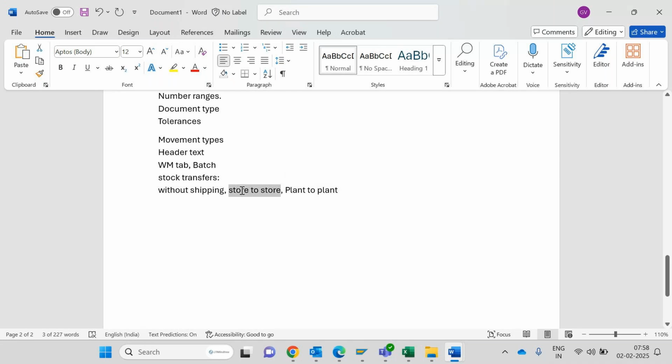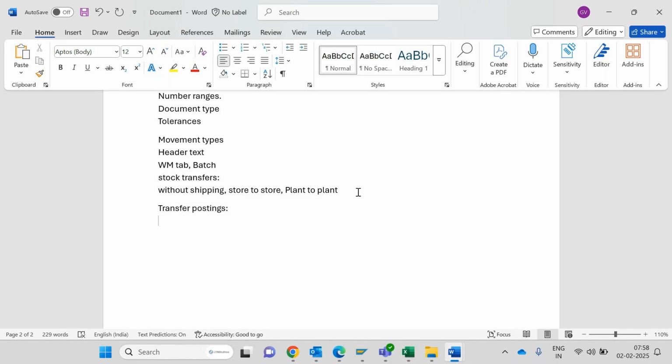We will transfer the stock from store to store and plant to plant, and transfer postings. Transfer postings. It is within a storage location.